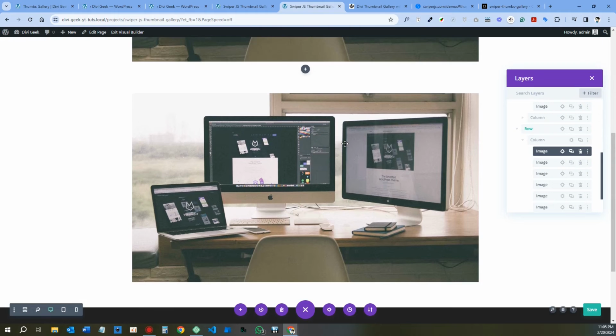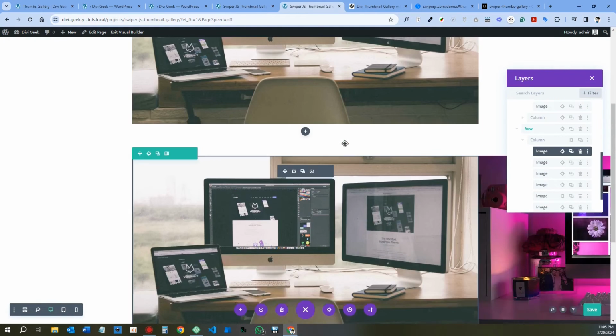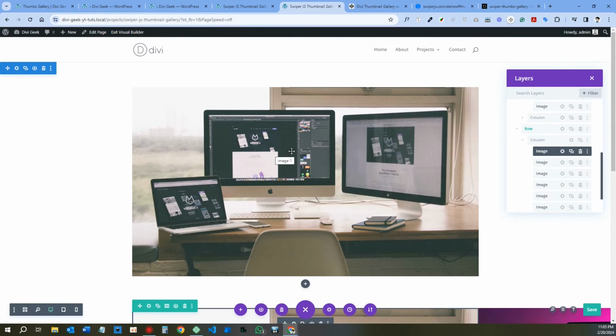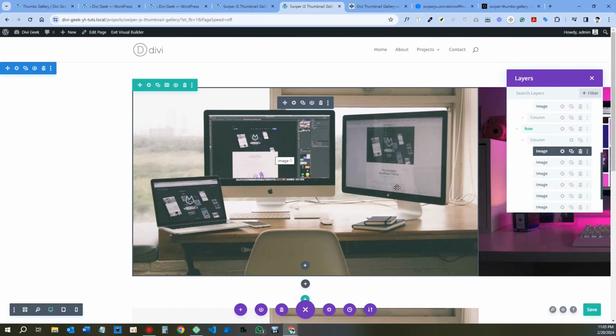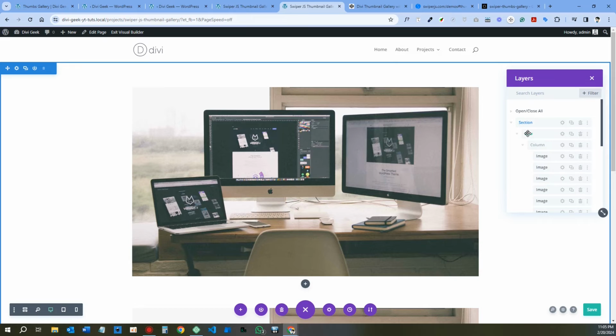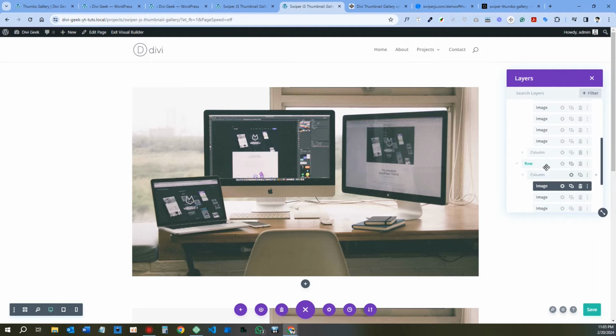And let's now add our arrow. So your website should look like something like this for now, but don't worry, we're going to get it all working shortly with the code we're going to copy and paste. What we want to do now is come to the first row that we created and the second column. If I open the second column, you'll see there's nothing there. It says add new module. So let's do that. Let's add a new module.